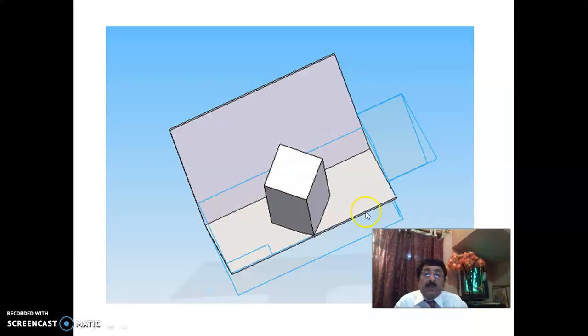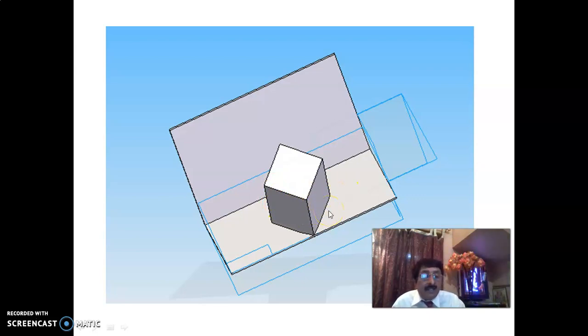Here I have lifted it over the corner. The base is lifted such that all these are inclined to VP. The base is lifted only to see the top surface, so that three dimensions of the solid should be seen: top surface, left surface, right surface. In that way, all edges will reduce by 0.816 times the original length.